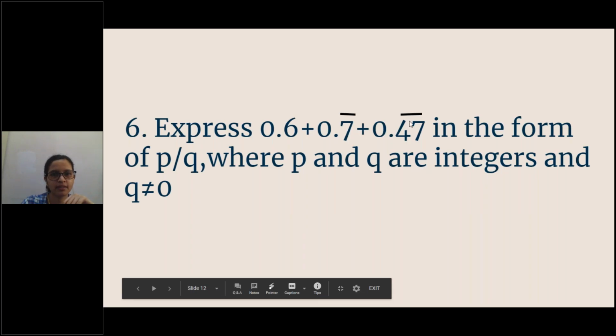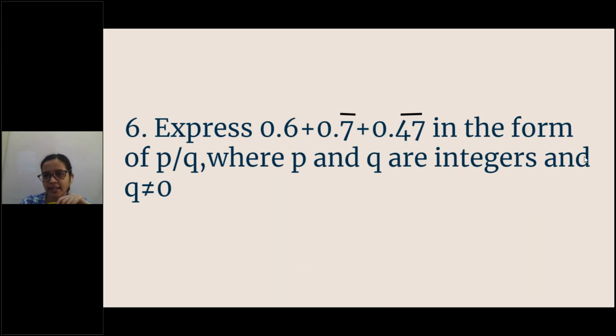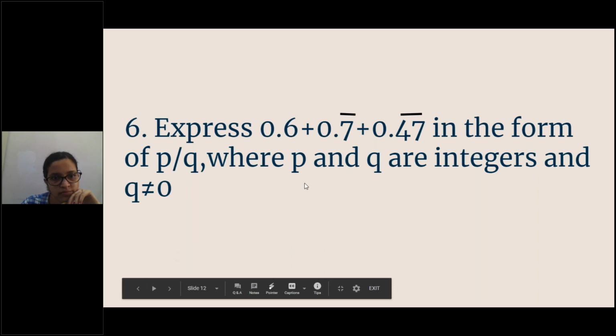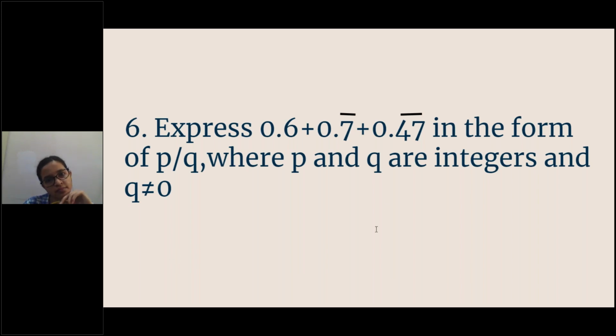Okay, Ma'am, this is a little tricky. Yes, Dhruv. Ma'am, I had a doubt. If they ask such type of questions, do we have to multiply it by 100 or 1000 depending on the number which are recurring or the total number? Yes. No, the number which is recurring. So the point is to get rid of those numbers, right? So then you'll get a fraction. So if it was like 0.235 whole bar, so we would multiply it by 1000. 1000. Yes.